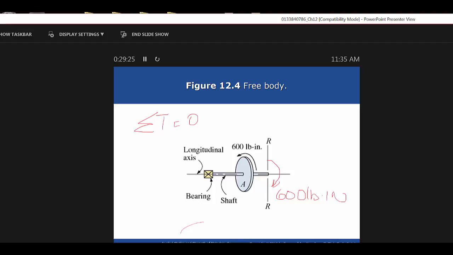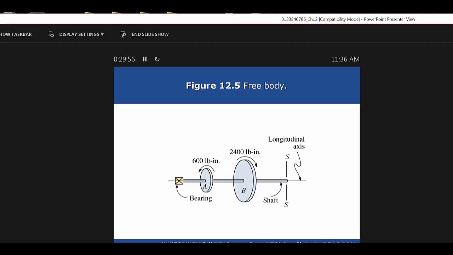Now let's see what else about this. Okay, so we figured out that that's 600 pounds-inches. Again, that's what has to resist between pulley A and pulley B there. That's all you have built up in that. Okay. Well, now what happens? Using the same approach, calculate the torque in section S. Well, section S was this situation. We went farther down the shaft. So what do you think might have to happen there? You have to do a summation of those torques, don't you? As we progress at different places on that shaft, we're going to have different torque ratings, aren't we? So what would you do in your machine design class?